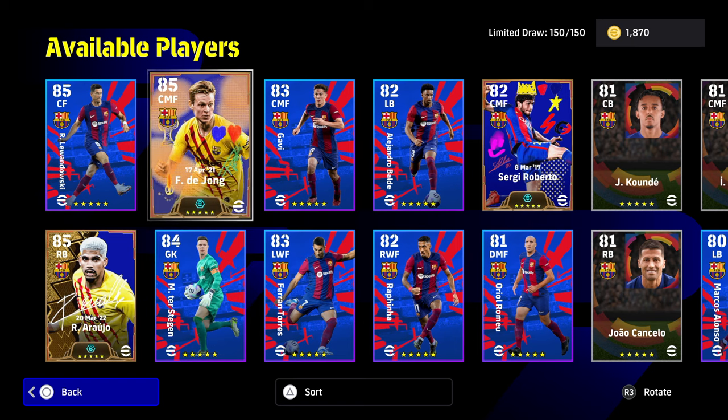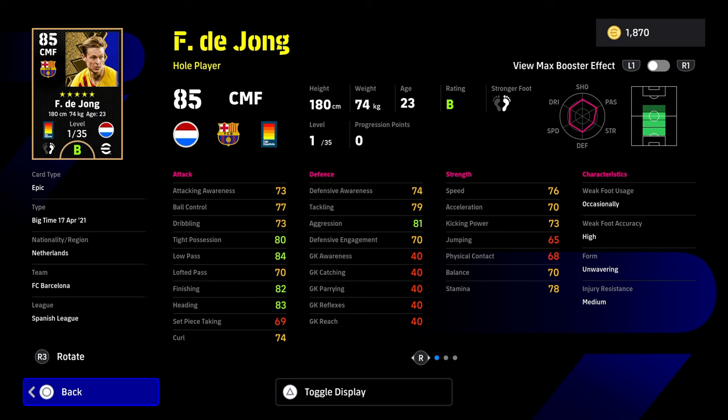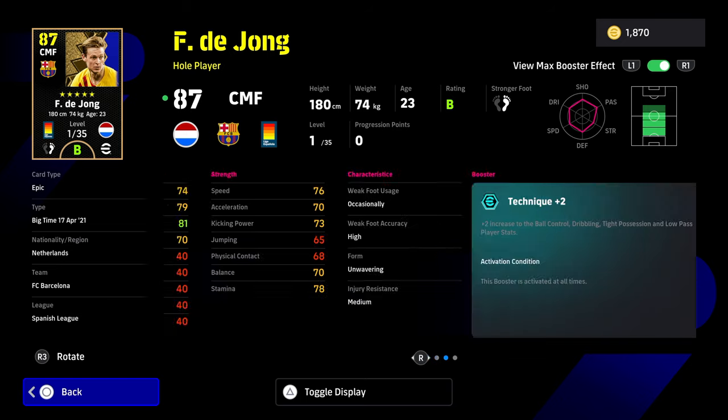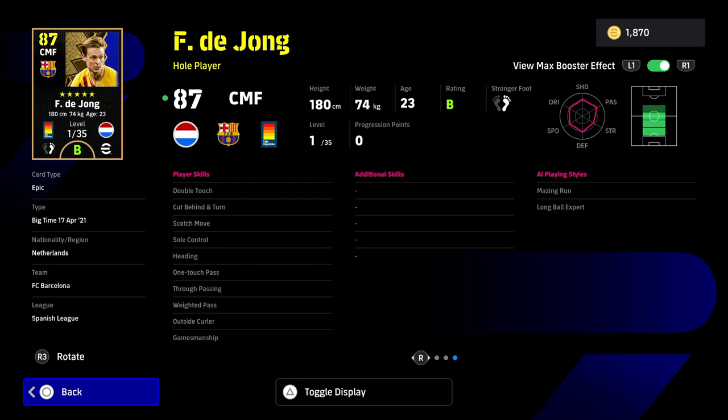But we will start with Frankie De Jong. Okay, so De Jong goes to 35 levels. Araujo goes to 33, I think, and Sergio Roberto's around that as well. But this guy looks insane. His booster is really, really nice. Ball control, dribbling, tight possession, and low pass, which is the technique plus two booster. And of course, you've got all the player skills that you could possibly want.